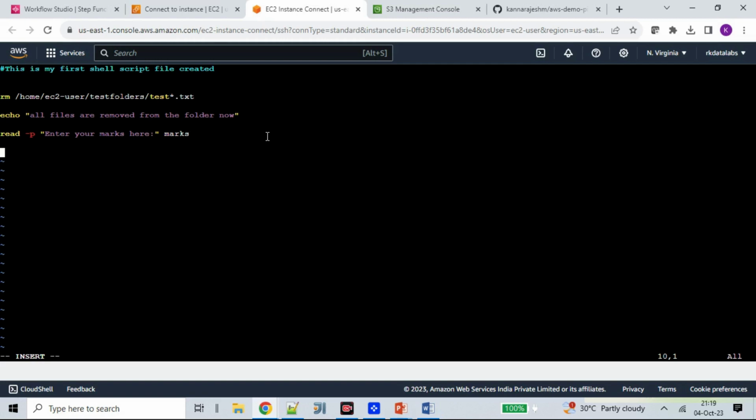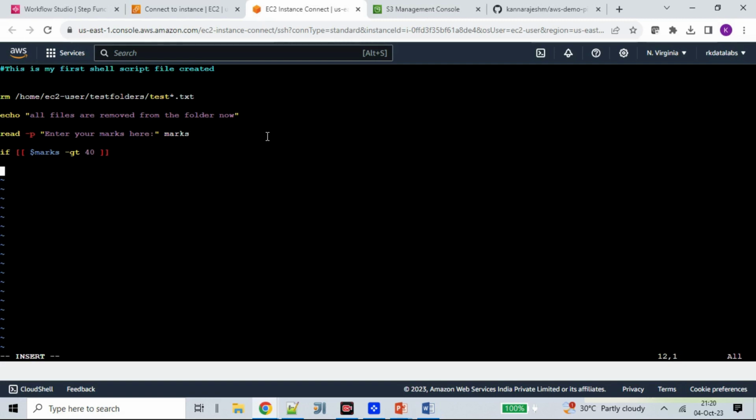Now I'm going to use an if logic here. I'm just going to test it. If the marks is greater than: GT means greater than, LT means lesser than, ET means equal to. GT, LT, ET. Now I'm going to test whether the marks are greater than 40 or not.